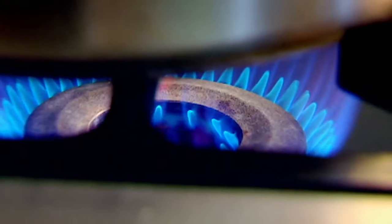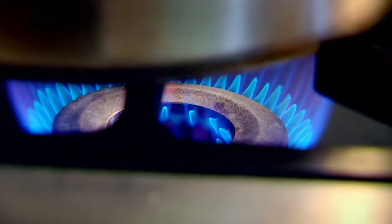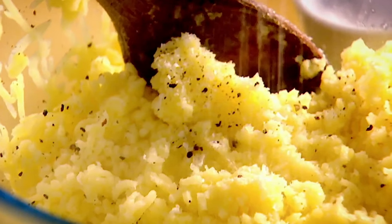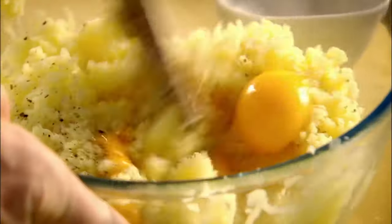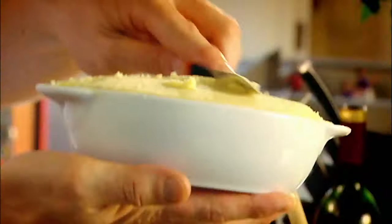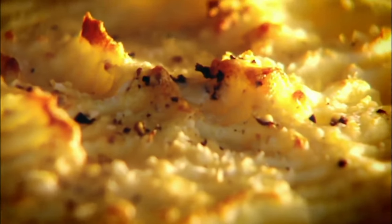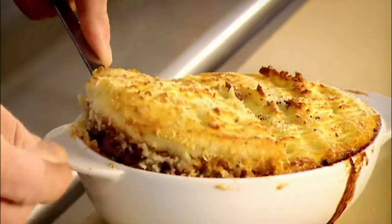Next are the mashed potatoes, which you will boil in a stock pot after covering them with just enough water to submerge them fully. Boil until tender — check by pricking the potatoes with a fork. Strain them and use a fork or ricer to mash them up. Right about this time, you should be preheating the oven to about 350 degrees Fahrenheit. Season the mashed potatoes with salt and pepper, then add in two egg yolks and butter. Stir quickly with vigor, then add a generous helping of parmesan cheese to make your pie golden brown. Mix well and lather it on the mince, and let it sit for 18 to 20 minutes in the oven. Get it out and voila — a great British classic, as prepared by a revered British chef.